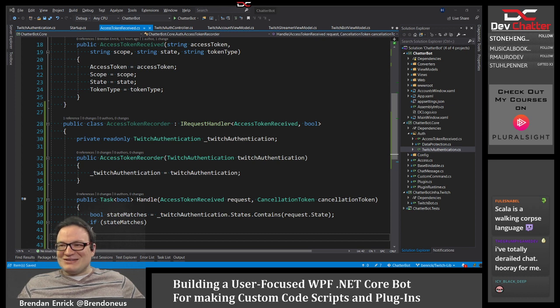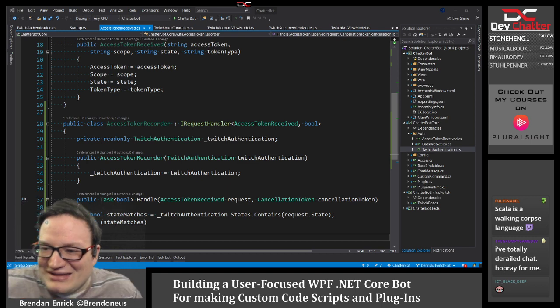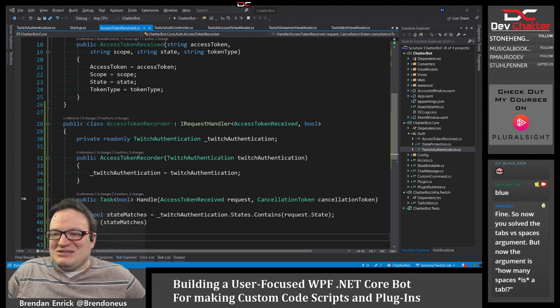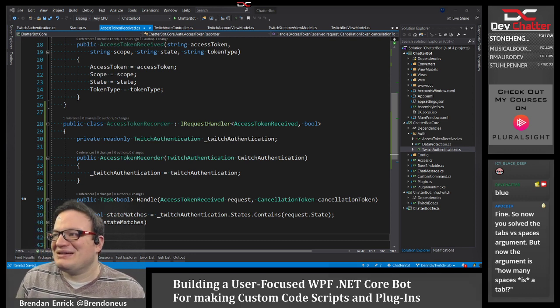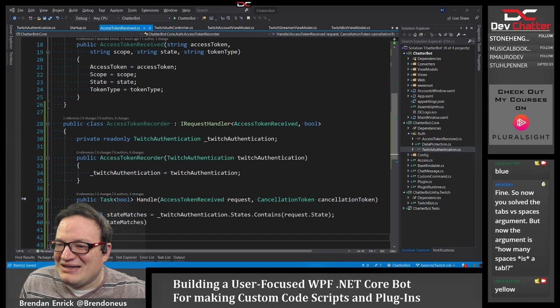Raspberry. A raspberry? What color? Did that disappear? What happened? Where'd my lights go? Really? Yes, how many spaces is a tab? Hang on one second, chat.